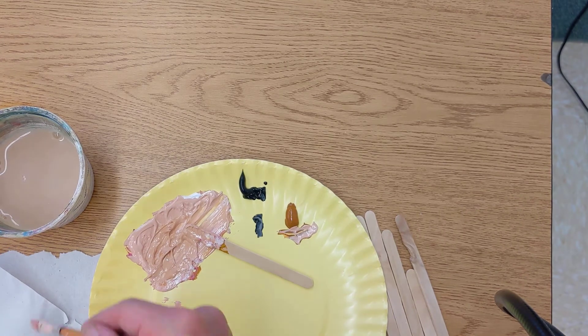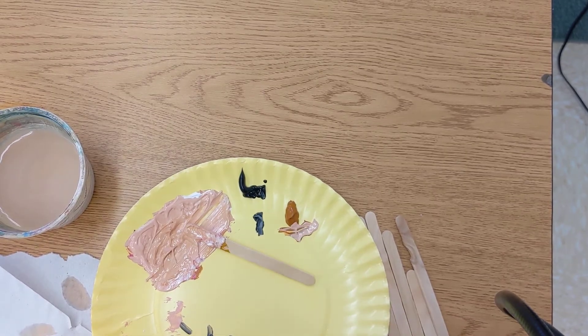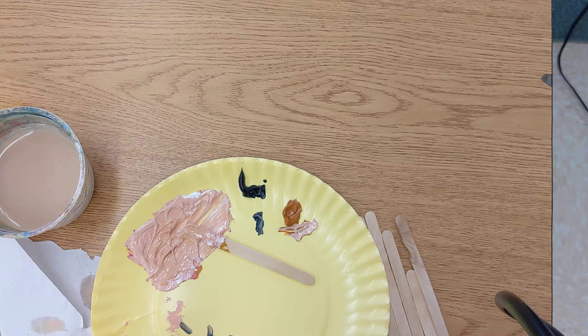I'm going to wash out the brush and dry it off with the towel. Let's say I want to give them brown hair. Even if you want yarn on the hair next week, you will be able to get yarn on the hair — but you do want to paint it first, because otherwise he's going to have bald spots that are kind of whitish. It'll show up much better if you just paint the whole head brown. So you're going to paint it on, paint everything on — paint the shirt on — get done as much as you can today.